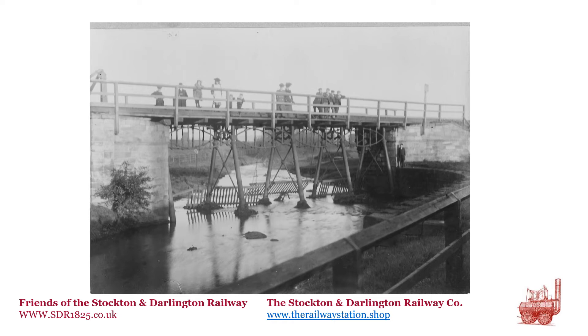It was also held together without the use of nuts and bolts, apparently. It was the first railway bridge to use this iron lenticular truss design, which is extremely unusual, although the idea of this kind of bridge had been explored on paper in the 17th century in Croatia. It is also often credited as being the first iron railway bridge in the world, although that claim is quite complex and depends on what you call a railway. It is in any case a very rare type of bridge, and the earliest of its type.